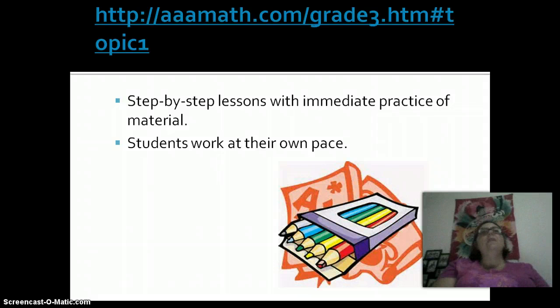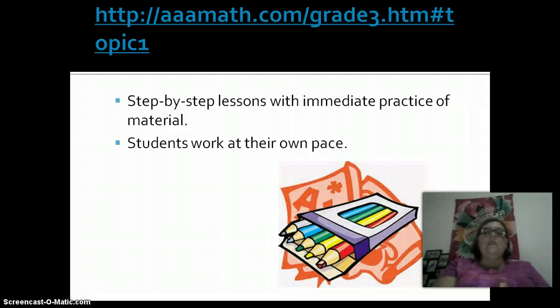So if a parent is finding, oh, this child's kind of behind in this subject, and I have to write a newsletter every 2 weeks and give each parent a specific update on their child. This is one thing I can do: I can suggest, okay, this child needs to redo this lesson, and so I can say, go on to AA Math and do this topic and have them start working on it.